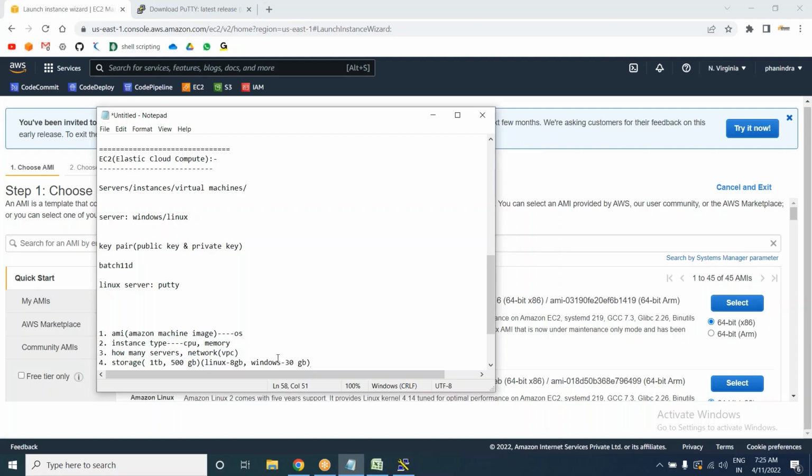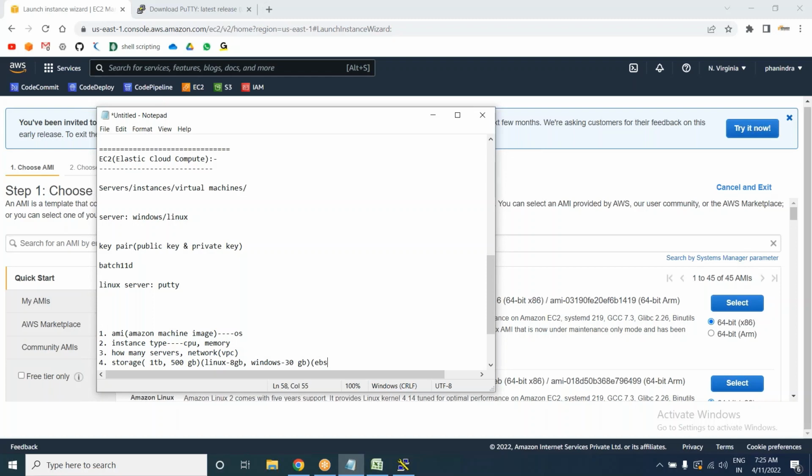Otherwise, some external hard disk also. Suppose whenever the hard disk storage of your laptop is not sufficient, what will we do? We will purchase some external hard disk and store our data over there. Similarly, here also there is an external hard disk concept, which is called EBS.